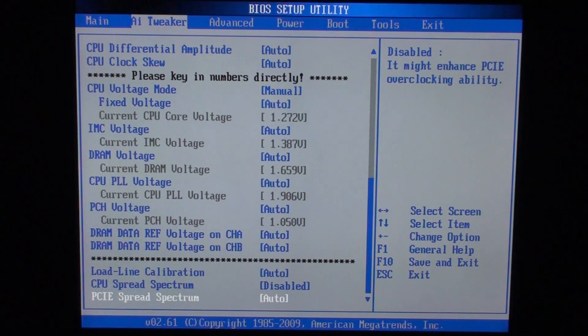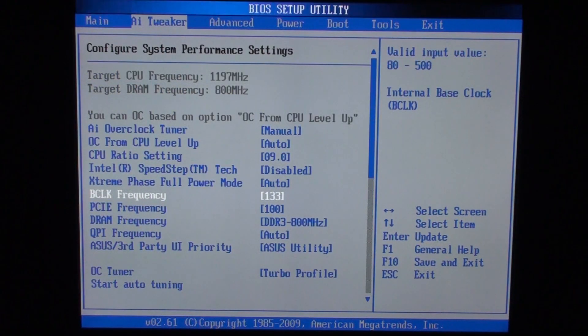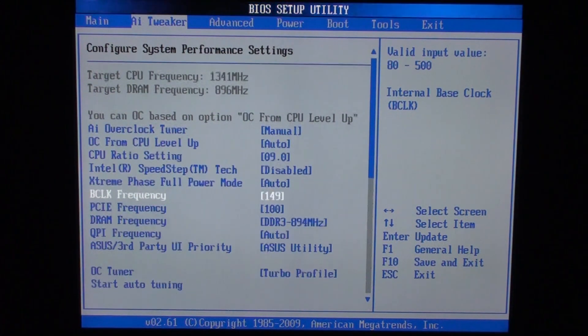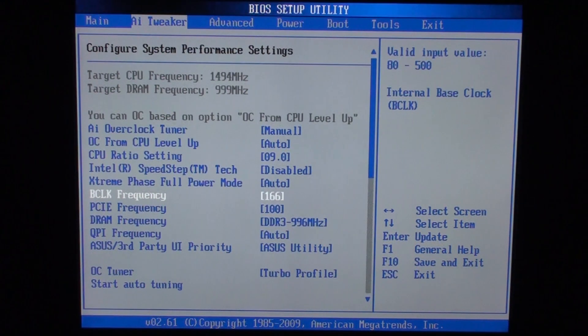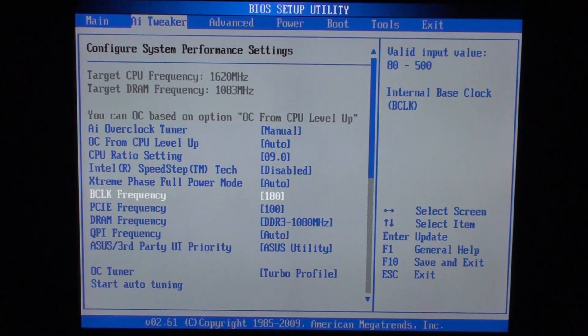You may want to know why BCLK is the most important parameter. It's because a lot of things depend on it. When you increase BCLK frequency, the frequency of the CPU itself and RAM also increases. But there are two more parameters which depend on it: Northbridge frequency and CPU cache speed. Both of these greatly improve PC performance. For a high-quality motherboard like the ASUS P7P55D, the maximum stable BCLK will probably be between 205 and 220MHz. For lower-quality motherboards, it's probably between 180 and 200MHz.